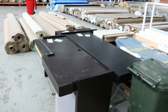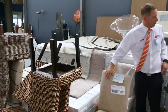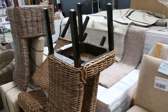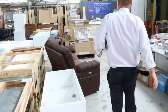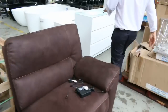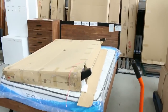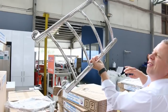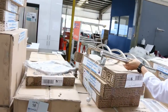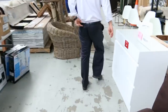We've also got some rugs over here - unreserved rugs - some beautiful dining chairs, bedroom suites, queen size and king size. Heated towel rails - have a look at all these heated towel rails. We'll get them going for between $20 and $30 on the heated towel rails. There are probably a good couple of hundred of those, so a really nice offering in the home renovators auction tomorrow.